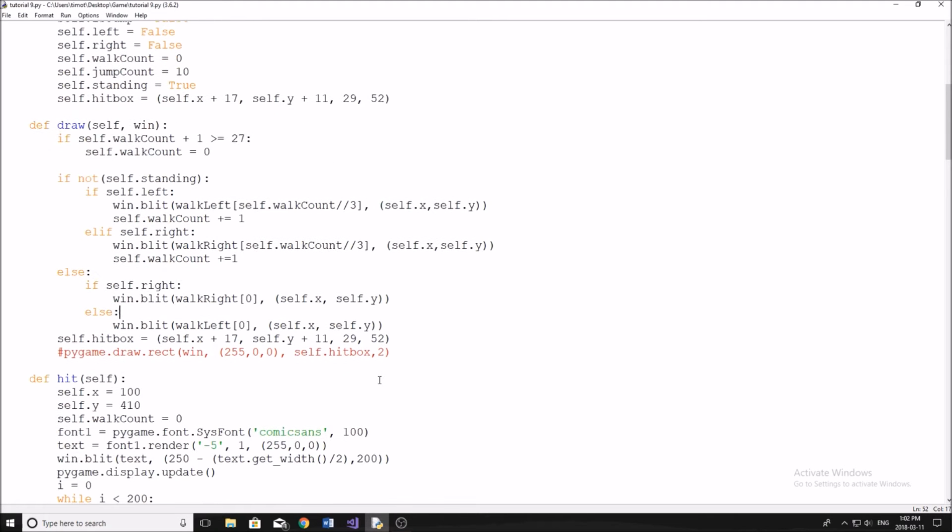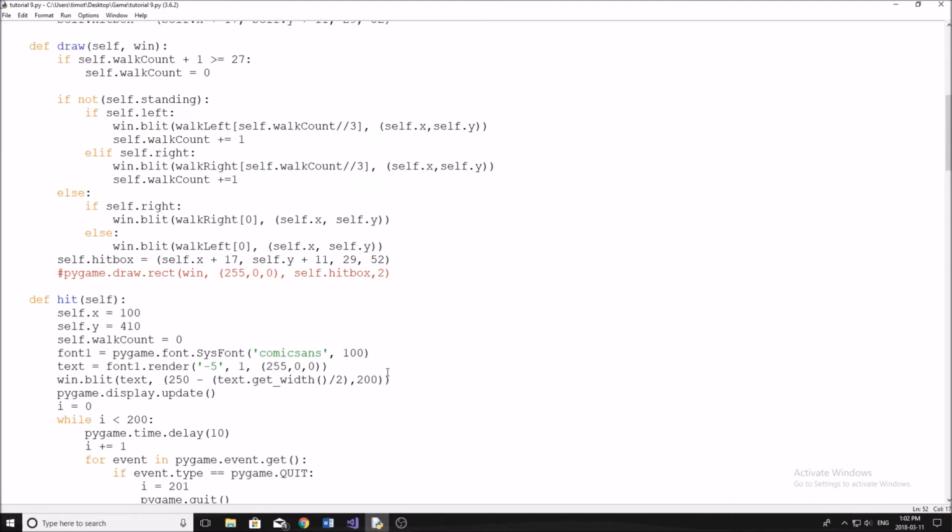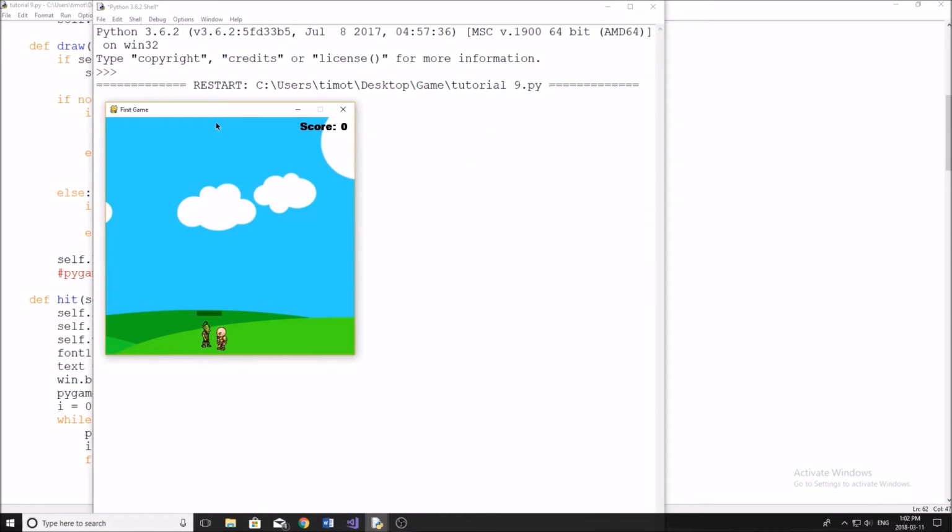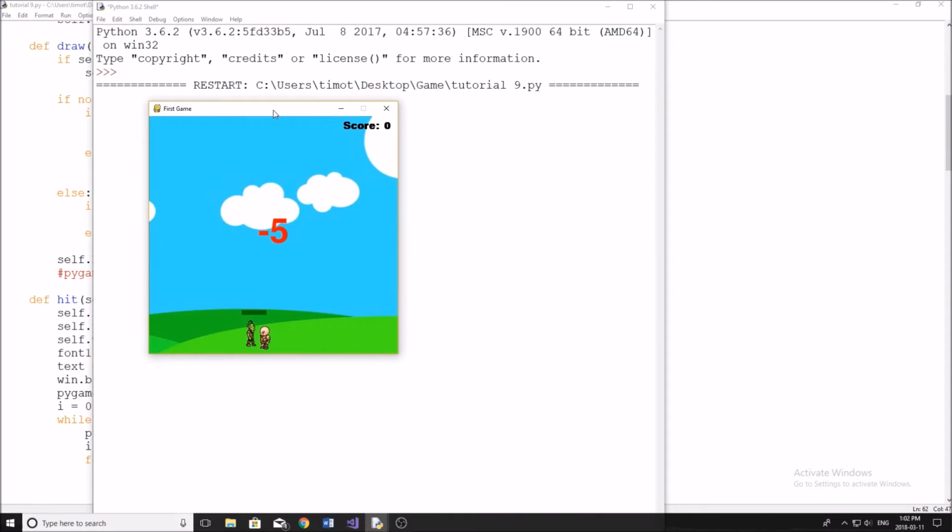So pretty much, I'm just going to start off right now by fixing a few bugs. And I'll show those bugs to you right now. And this is what happens when you're developing games. When you develop games, you're going to notice that you can't possibly think of every scenario that's going to happen. For example, a bug that's in this game is while I'm jumping, if I hit the goblin, you'll see that our character goes down below the screen.